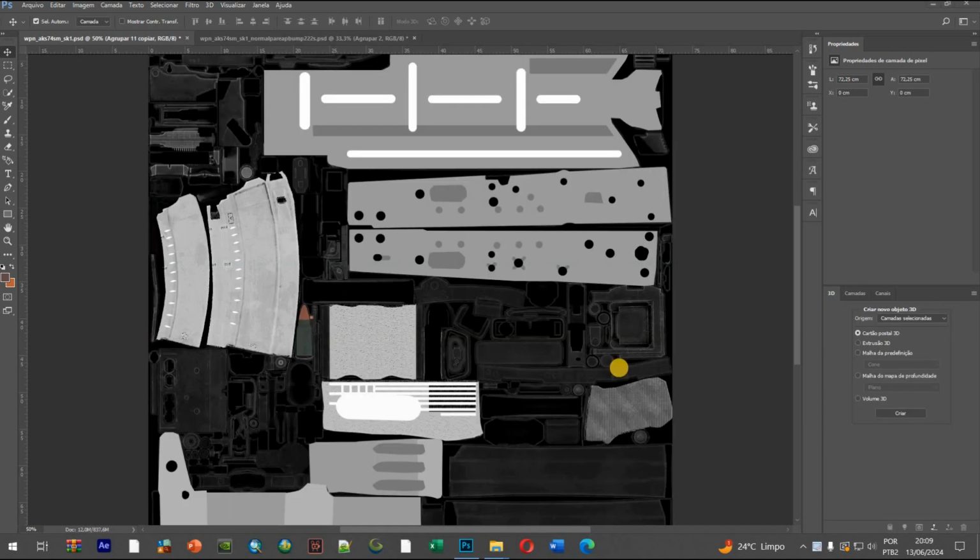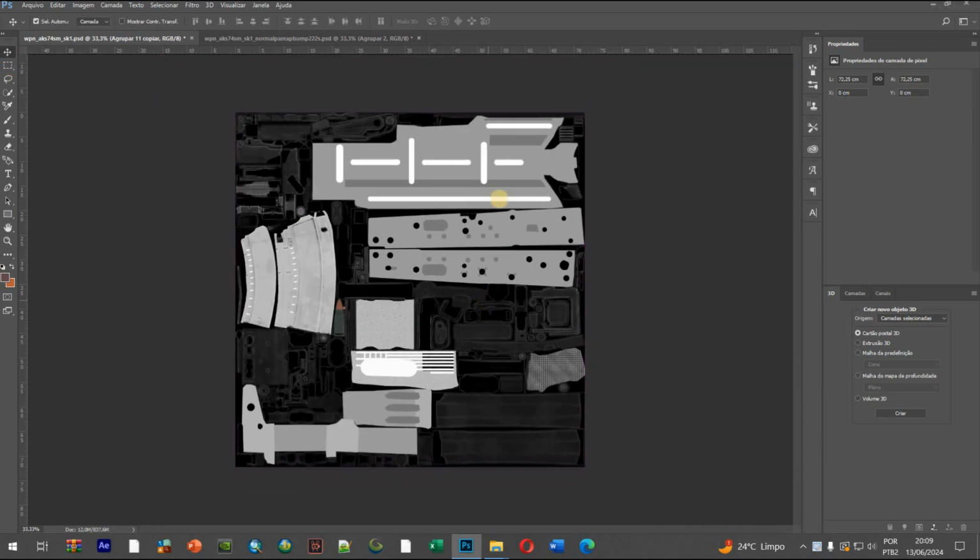Okay, now I'm back and the process is done. Basically, some things to notice. First of all, as you can see, there are big parts in the weapon. In the texture you can recognize the parts of the weapon itself. And there are some small parts, some small details. These small details don't need to be rasterized, or they don't need to have as much attention as these bigger parts, because in the normal map they are not going to matter that much.